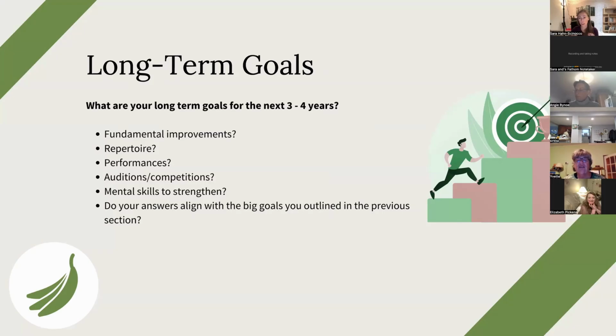Do you have tension in your fingers? Is your high register kind of squeaky, or do you find you're really out of tune? Do you always play C sharp horrendously sharp? Things like that. So pinpoint exactly which fundamentals, not in a self-berating way, just in an open way. This is exactly what's holding me back right now from reaching those goals in the next 3 to 4 years. Yeah, technique, counting, sound. I hear it. Yes, counting's another big one for sure.